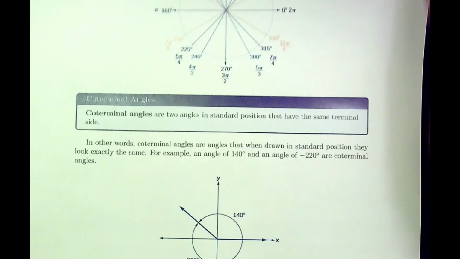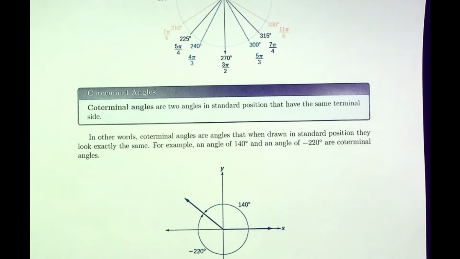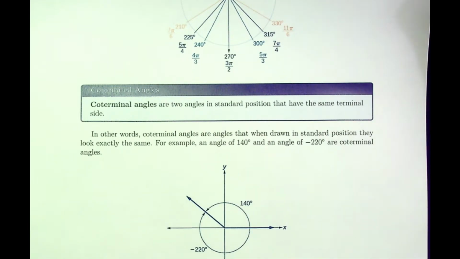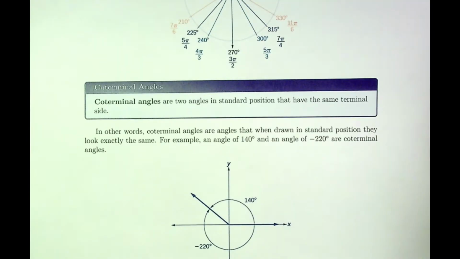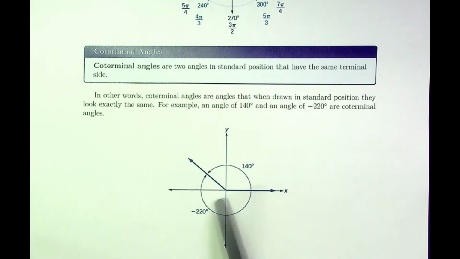Next, we need to talk about coterminal angles. So what are coterminal angles? Coterminal angles are just two angles that, when you draw them in standard position, have the same terminal side, which in other words means that when you draw the picture of these angles, they look exactly the same. Their picture is identical. You cannot distinguish them if all you have is the angle in front of you, unless you have an arrow or a number somewhere telling you what the angle is. The initial side is the same, the terminal side is the same.